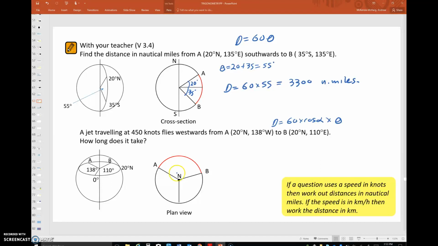Righto, so this is what we do. First off, alpha is the latitude of the places, so our alpha is 20 degrees. Now, angular separation is a little tricky because we want this angle here that I've just marked out in blue. So we're going to need to subtract these angles here from 360 this time, which is a little different to what we've seen previously. So to get our angular separation, we subtract those two angles from 360. That's a bit messy looking. Let me try that again.